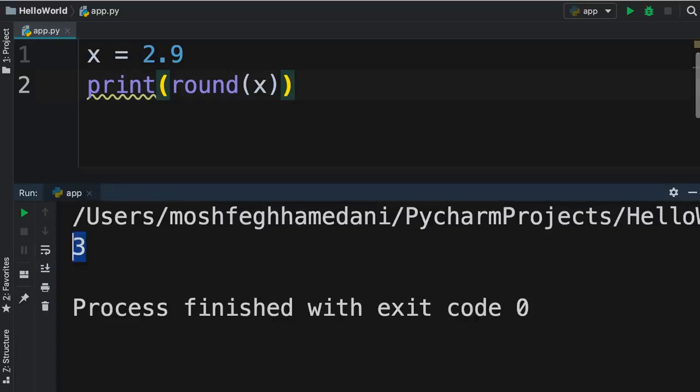We have another useful built-in function called abs, which is short for absolute. And this is the absolute function that we have in math. We give it a value and it always returns the positive representation of that value, even if that value is negative. Here's an example. Let's call the abs function and give it negative 2.9. When we run this program, we're going to see 2.9 on the terminal. So let's go ahead. There you go. So absolute always returns a positive number.